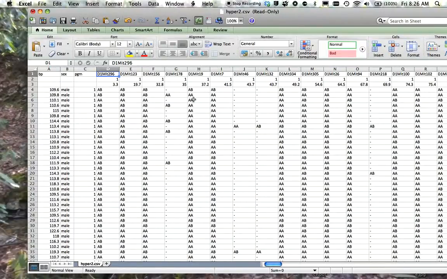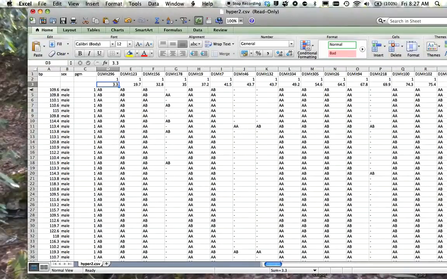Following that, what we have here is a genetic marker, and a genetic marker is a short sequence of DNA that has been identified in terms of its location on a chromosome. So there's a marker called D1, and the 1 refers to chromosome 1. MIT means this marker was identified or located by Massachusetts Institute of Technology, and the marker has a number, 296. The 1 says it's on chromosome 1, and the 3.3 is the location on chromosome 1 measured in centimorgans, which is abbreviated cM.